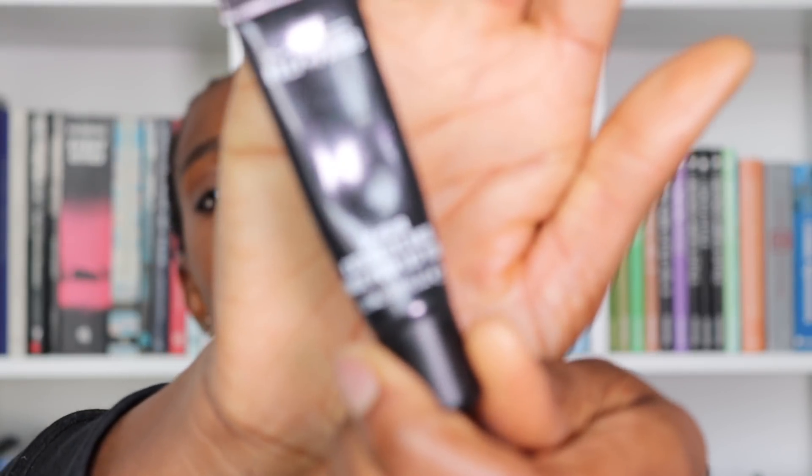Now I'm going to do the smoky eye. This product I actually really love. When I used to work at MAC they used to give us products to test, and sometimes you'd be a bit jaded thinking it isn't going to work, but I tried this — it's called the 24 Hour Extended Eye Base. I was working on a film last year; I can't say what it is yet but I'll let you know when it comes out. We had to do really intense smoky eyes on people and this really helps with blending.